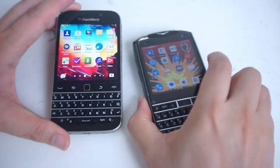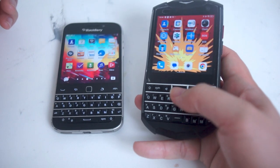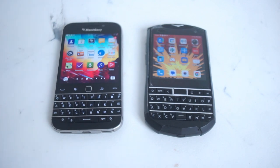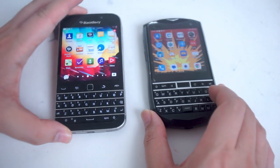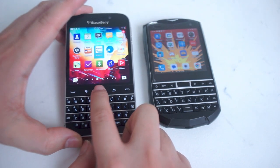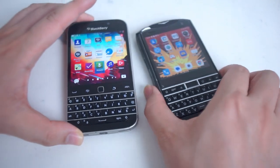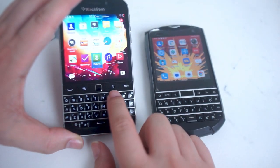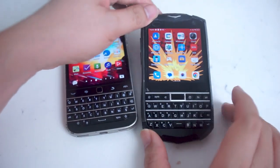The top bar of both phones is quite different. The Unihertz Titan Pocket comes with a built-in fingerprint reader right in the center of the top row, which makes it easy to securely unlock the phone. In the same location on the BlackBerry Classic is the navigational nub, which is a joy to use. The nub is missing on the Unihertz Titan Pocket, but the phone does have a multitasking button and a back button near the center, placed on opposite sides.